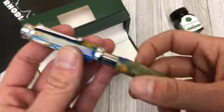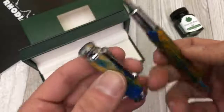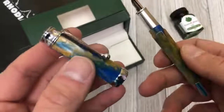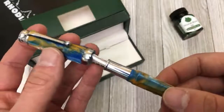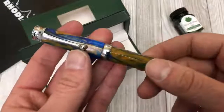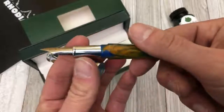And you have chrome trims, chrome section, chrome finial that's on top of the cap here with the Monteverde Mountain logo engraved on the top there. Chrome clip with a little ball end to it. Chrome cap band. Inside you have the plastic threads to thread on the barrel of the pen. And you have the chrome section.